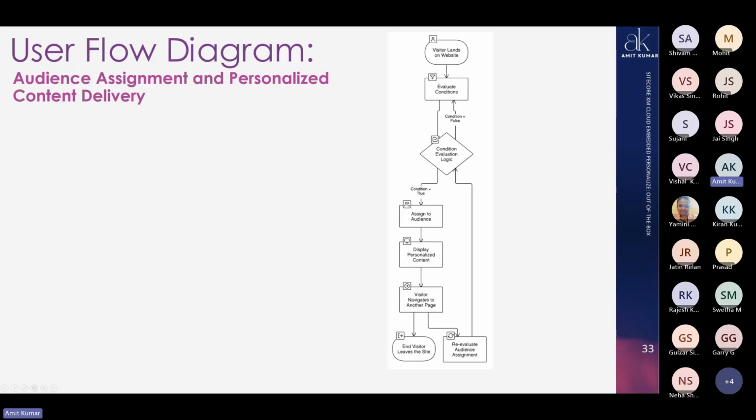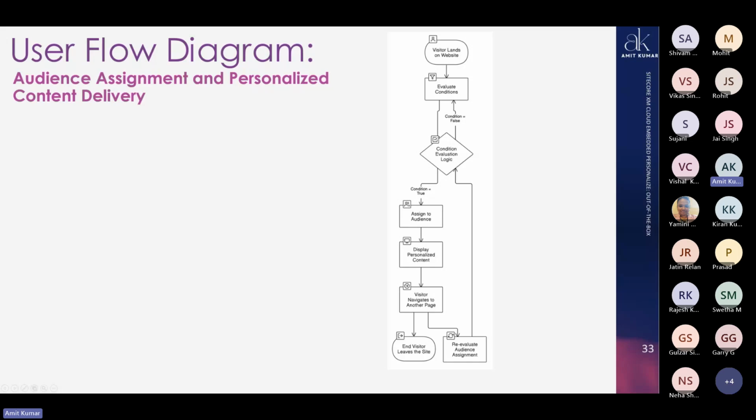So this evaluates conditions. What it will do in this case, the personalization middleware will check the visitor against the set of predefined conditions like a page view location, like the conditions which you have defined. Suppose you are seeing, when I was showing the canvas, right? You can add an and or condition, or you can move the condition up and down, or move to the top or bottom also. So based on the order, it will evaluate the condition. If the condition is satisfied, right? It will assign the audience and display the personalization.